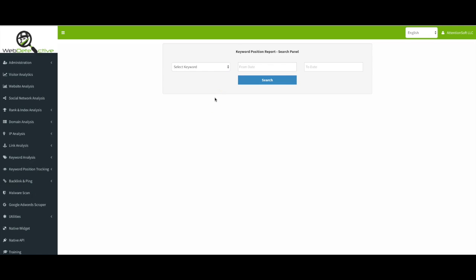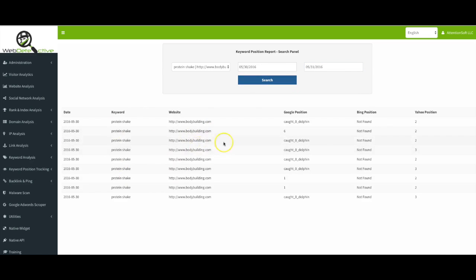The way we've got Web Detective set up is that this is going to auto update twice a day. So you don't even need to come in here and hit update at all. Web Detective is going to automatically update every day. So I can hit the project that I want to run a report for, select the dates that I want to run the report for. If I say from the 30th to the 31st, hit search, you can see here it's going to automatically show me the results for that. Now this is us, we were tweaking with the rank tracker, so that's why it shows caught dolphin, but here you can see it's ranking position number 1, position number 1, position number 6 here. In Bing, it's not ranking, and for Yahoo it's ranking in all these different positions here.